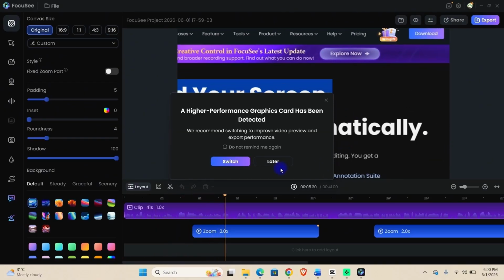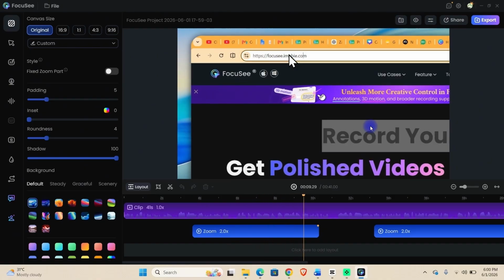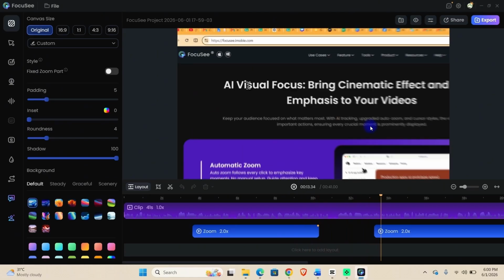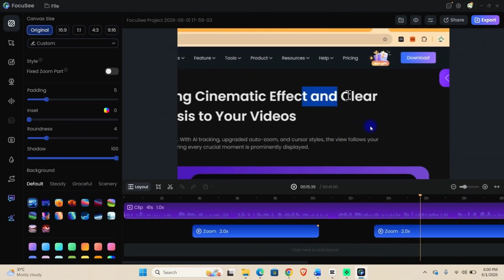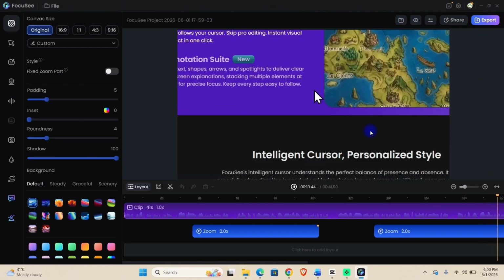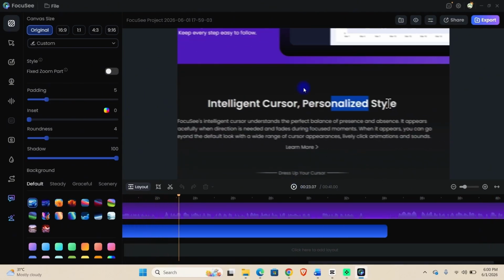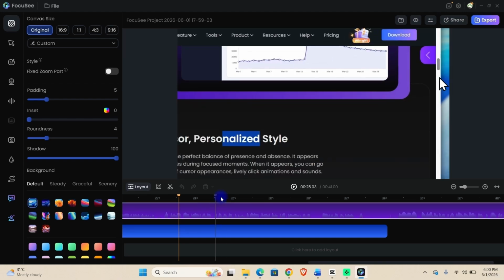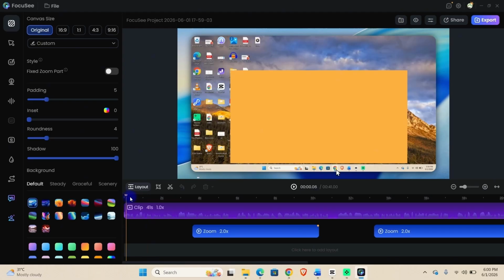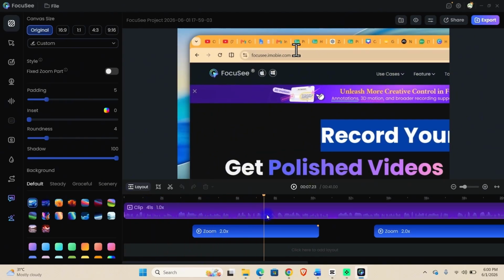So let's see, I'm back into the system and I'm recording my screen right now. You can see I'm recording. This is the place where you can put in the address, and then you can access FocuSee. And then once you are here, you can see all of these features. So with any of the highlighted area, you take note how it is going to be zooming to those locations. Okay, so you can see, I think you have seen it, everything is in here, the zooming in and the fact that it is using my mouse movement to actually zoom into positions. Can you see? And then highlight things.